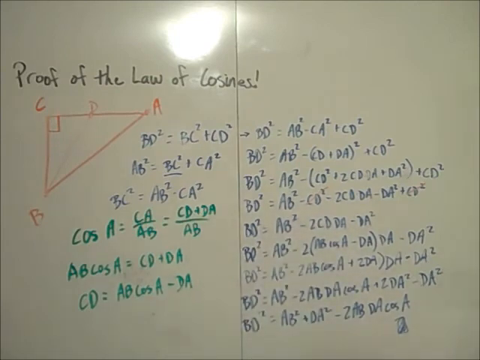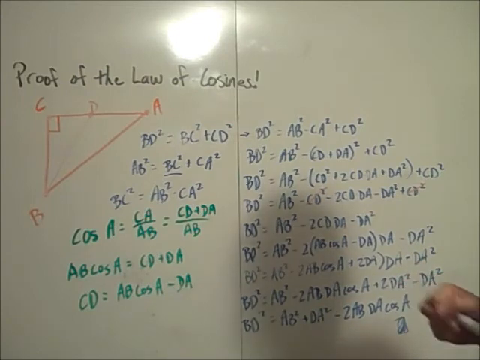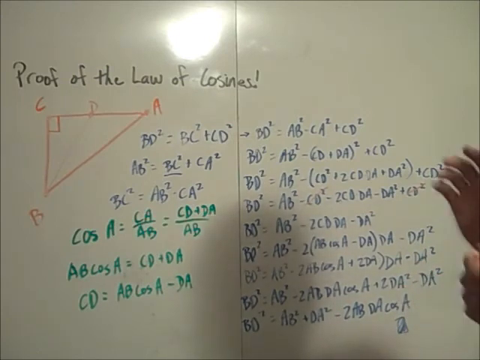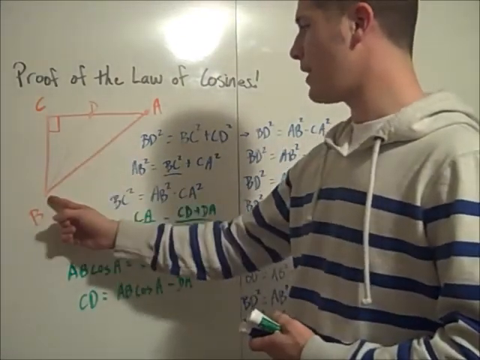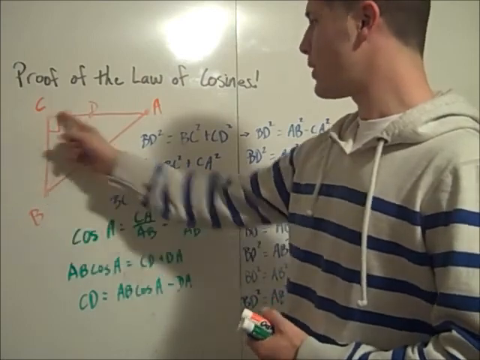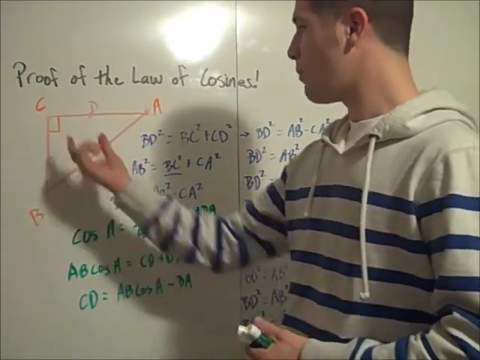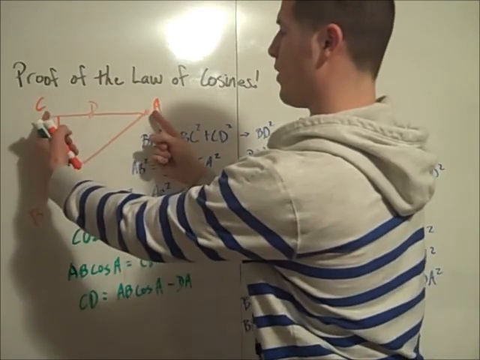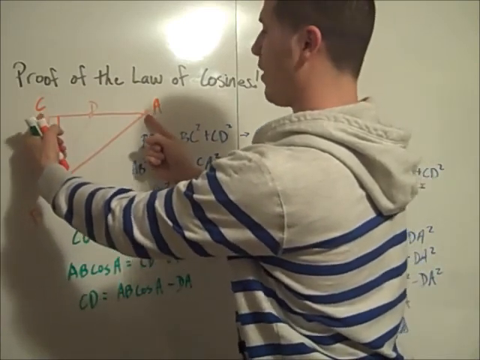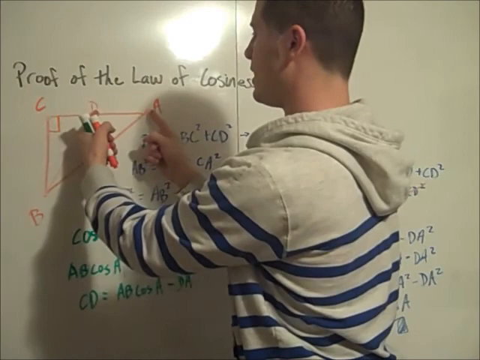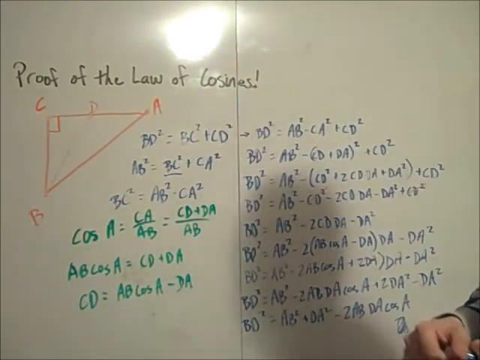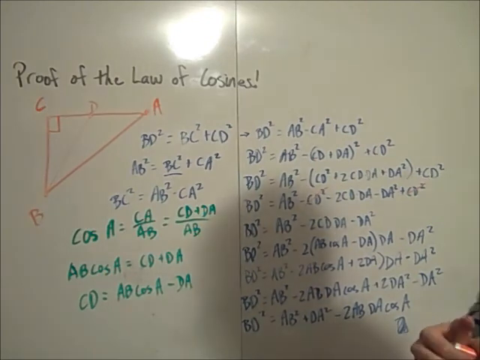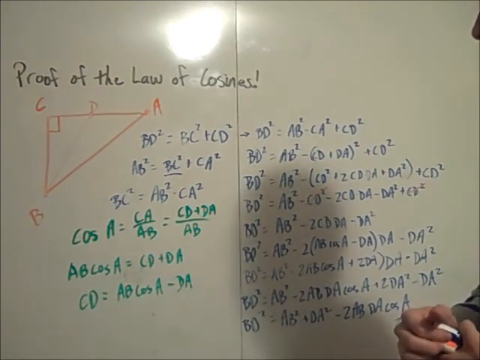There's a lot of substitution there. And the key is to think of really 2 things. Well, the most important thing is perhaps drawing in that auxiliary line and understanding that we have 2 right triangles to consider here, and then making the correct substitutions with the segment addition postulate, thinking that AC is in fact CD plus DA. So there you have it. That's the proof of the law of cosines that will help you solve oblique triangles when you're given 3 sides or side, angle, side.